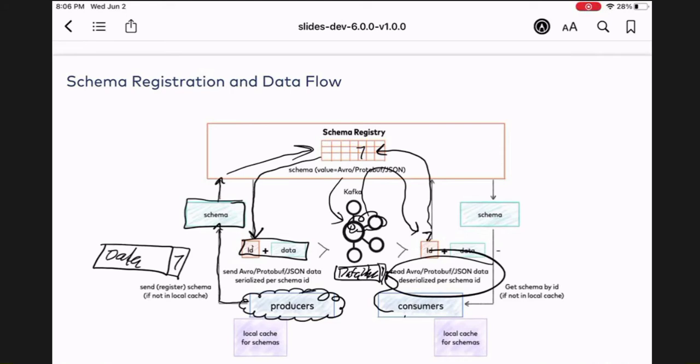And then in our code, we just point it to the schema registry. The schema registry handles all of that. The only part you have to do in your code is determine whether you're using specific record or generic record, and you have to create the schema. And to create the schema, you have to understand your data. What does my data look like, right? I need to know the different fields in this data.